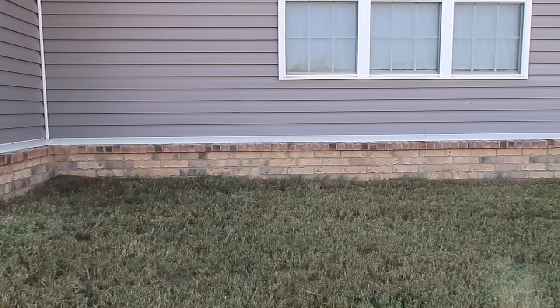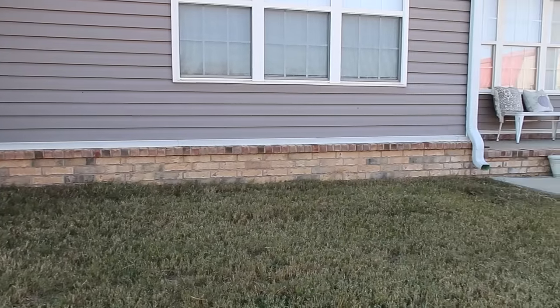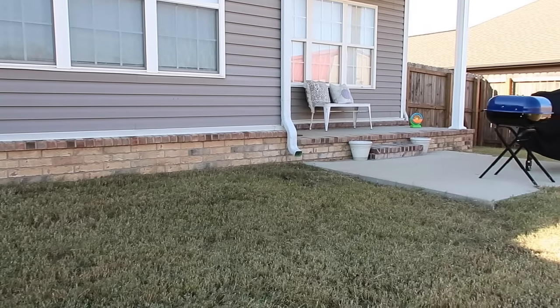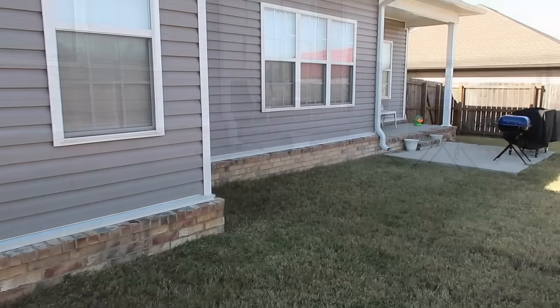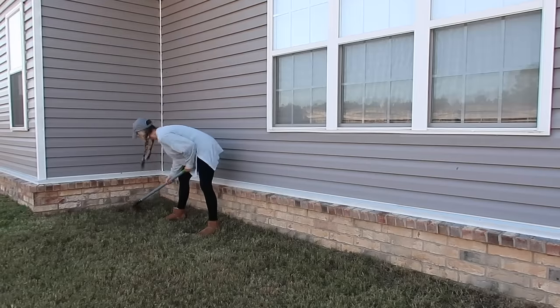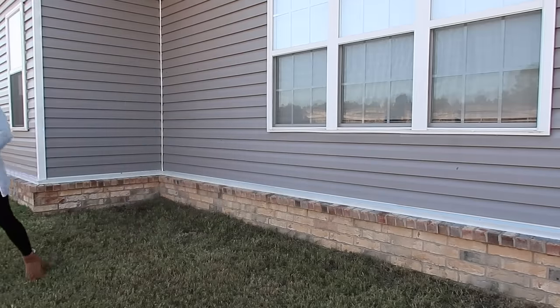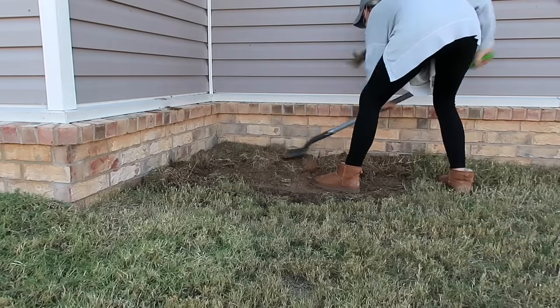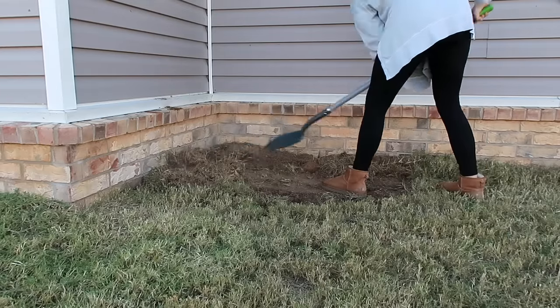So this is the before of our back patio area. And for the longest time, I have wanted to extend this and make it one big long rectangle with a fire pit and string lights. But the original plan was actually to get cement poured. We started out calling around everybody in our area that sold cement, and they were all quoting us around $3,000, which was way out of our budget for this project.